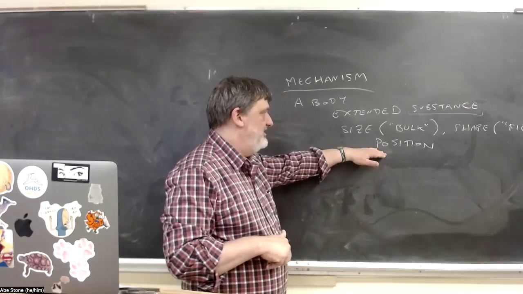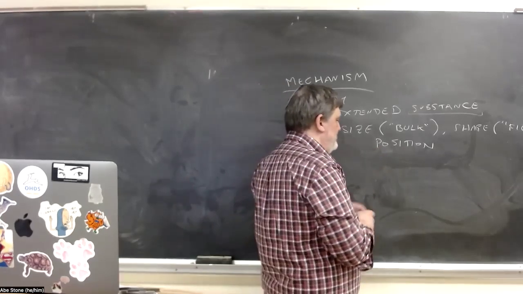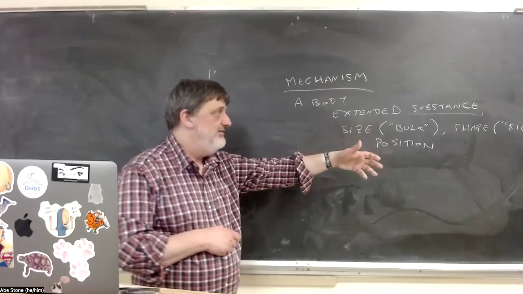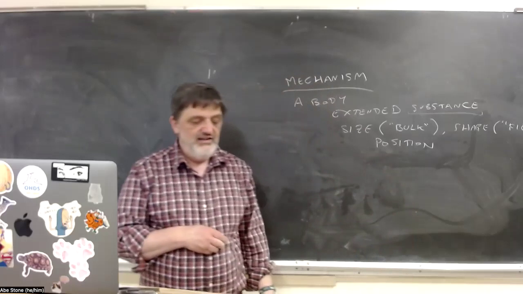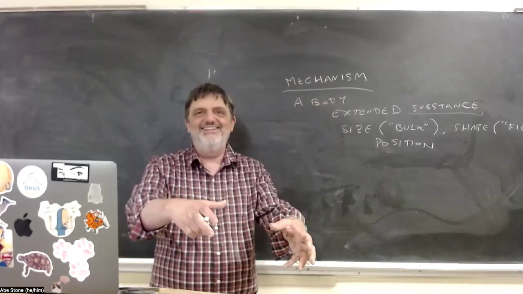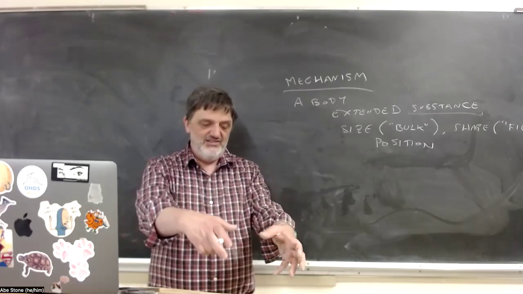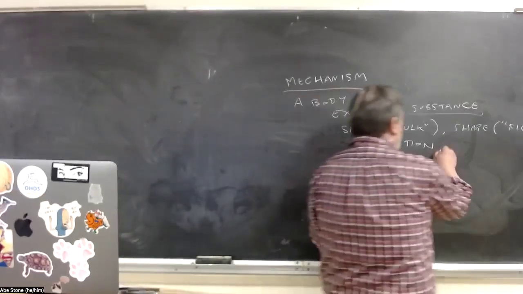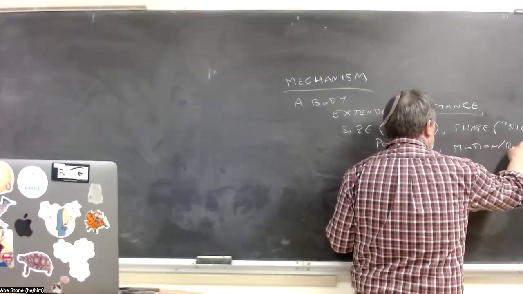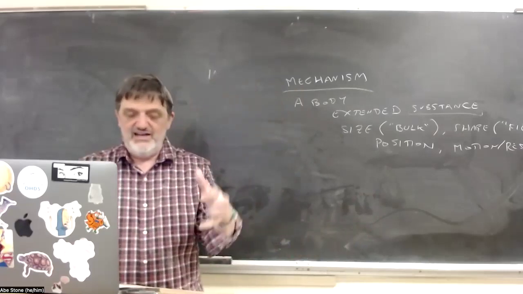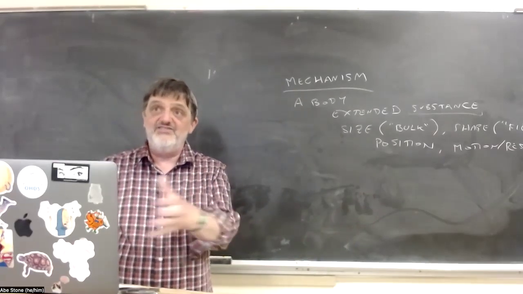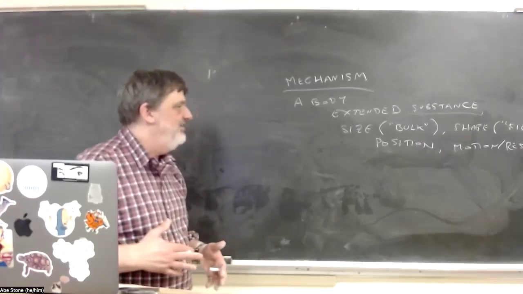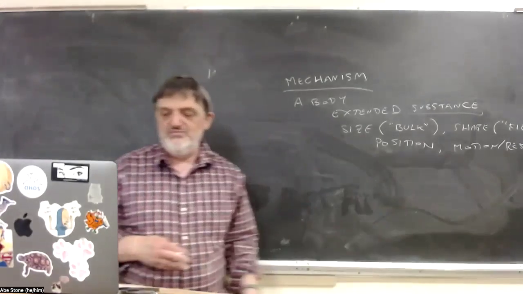It has to have a position because, now Locke will think that this is a relative position, right? It's measured relative to some other bodies. It has to have that kind of relative position because it has to take up some space rather than some other space, right? So it has to be either this one or this one relative to this third body. And it has to have motion or rest, right? Because if it takes up space now and it still takes up space later, then it's either the same space or a different space. If it's a different space, it moved, and if it's the same space, it was at rest.